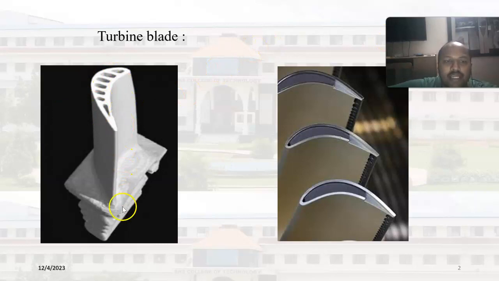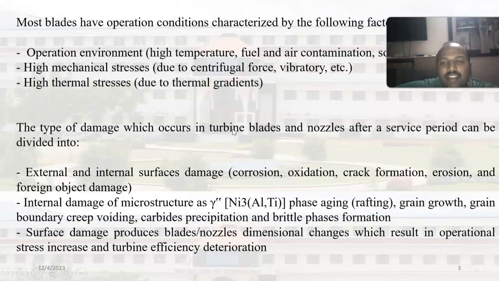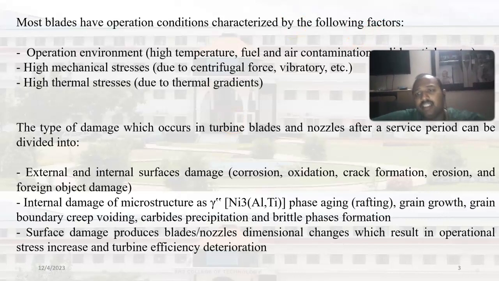So this is the turbine blade, which is made up of a material we will speak about later. See, these are the turbine blades, and a small crack has been formed. As in every step of a case study, we will have some analysis. Before going into it, we have some operation characteristics for this blade.